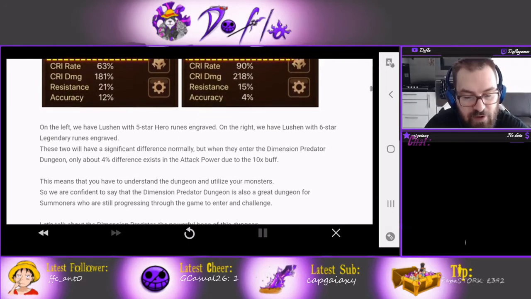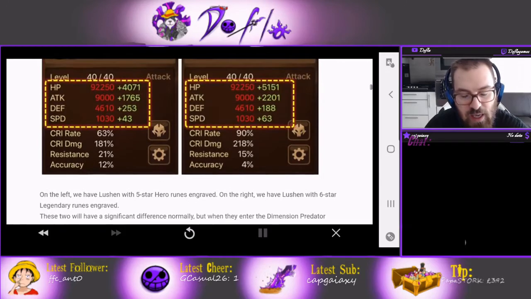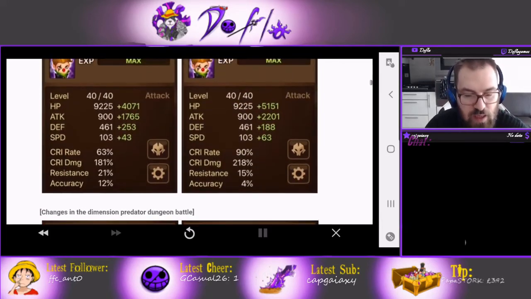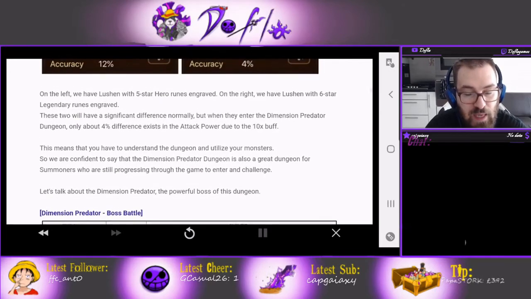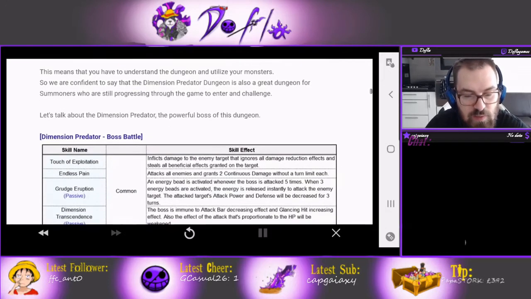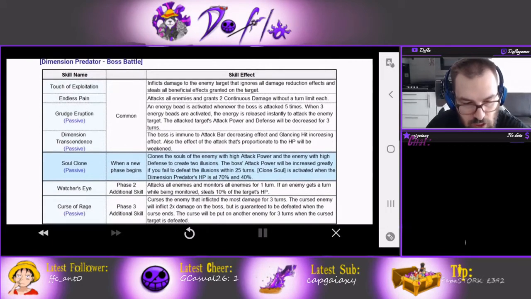Only about a 4% difference exists in attack power due to the 10x buff. So yeah, these two Lucians will have a big difference overall, but with the 10 times buff on the base stats, there's gonna be only a 4% difference, which is not that great anyway. This means that you have to understand the dungeon and utilize your monsters, so we are confident to say that the Dimension Predator dungeon is also a great dungeon for summoners who are still progressing through the game to enter and challenge. Yeah, I think you can enter without runes on your monsters still. It's not gonna make that massive difference. Obviously it's better if you have the runes on, but it's not gonna change too much.